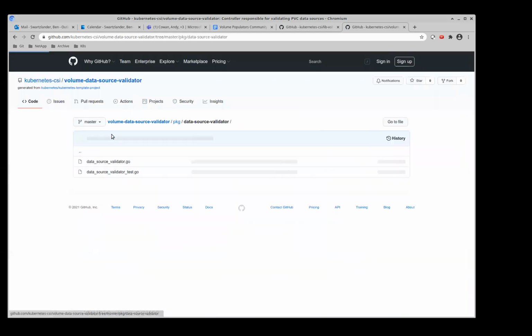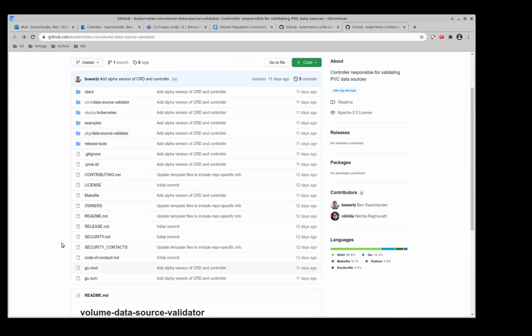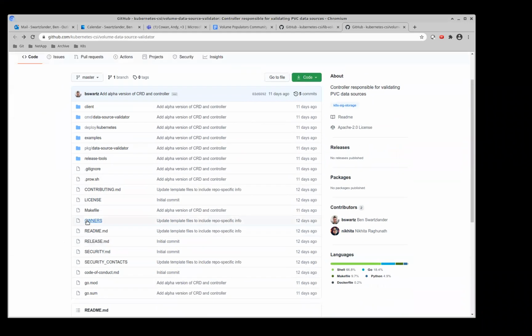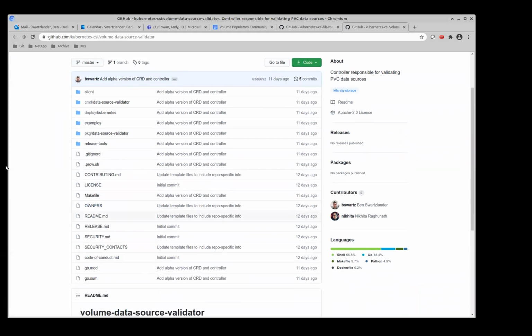This one has unit tests, or at least a decent number of unit tests, but we don't have any kind of change control on it. So I don't know how to make the unit tests run, for example, if someone pushes a PR. So there's that repo level stuff that needs to be figured out. We have the code here, but we don't have any kind of change control or automated testing set up on the repo.